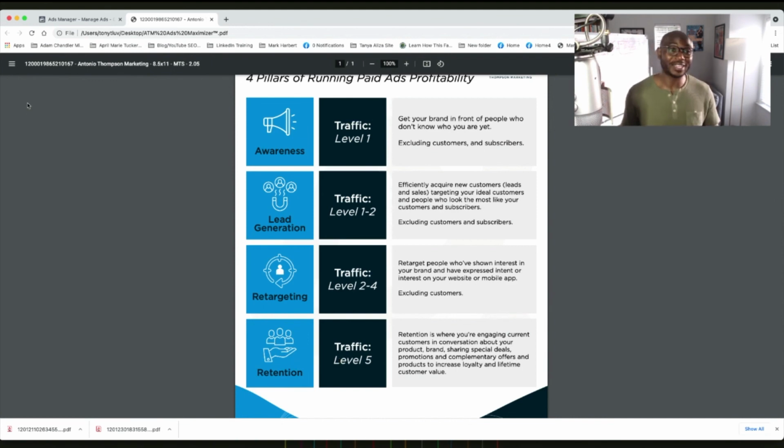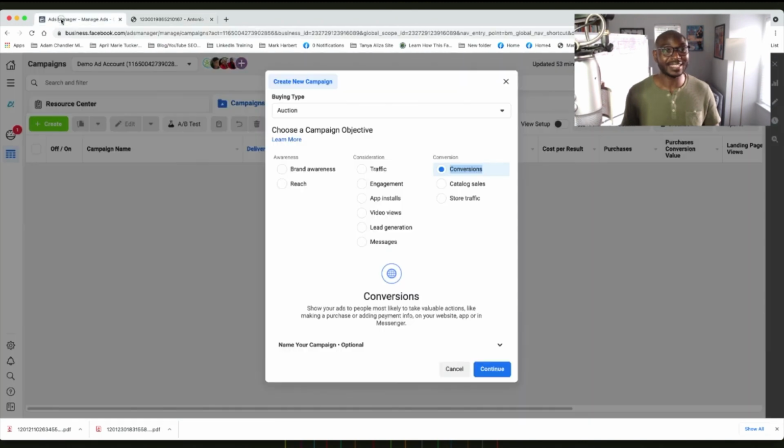Going back to the objectives, you're really going to focus on a number of different ones here. You can use conversions if there's a new offer. You can use lead generation, messages, video views, and also traffic to drive them to a site to read something or get more value, more education. You're just trying to continue to nurture that relationship once they become a customer.